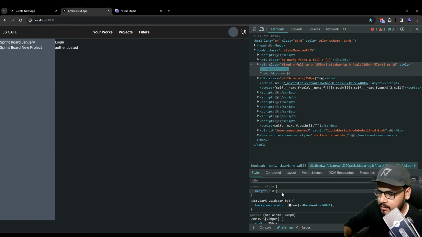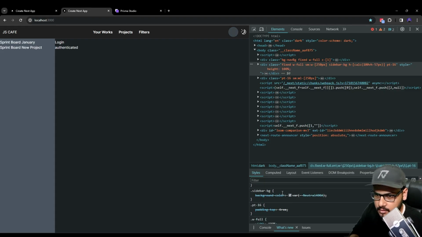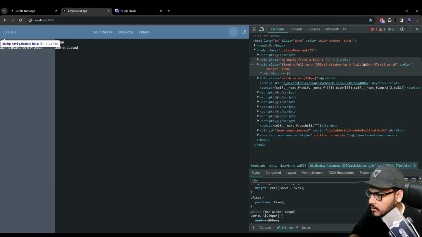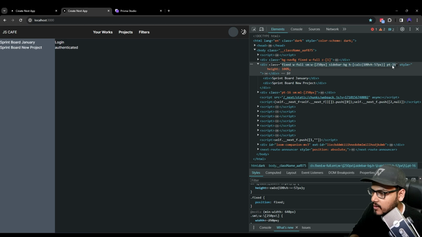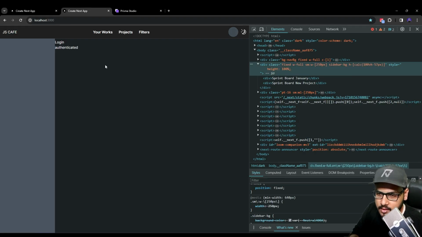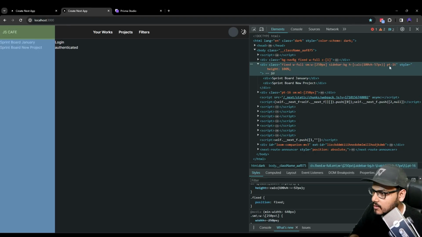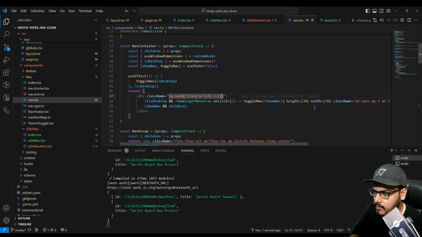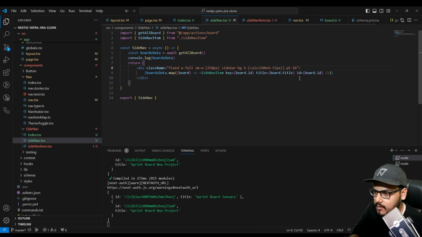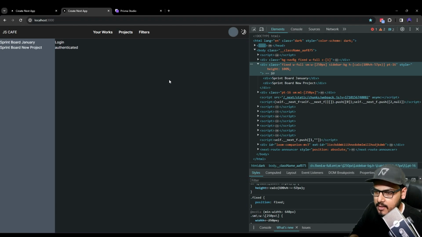Let me check height 100%, and this should be good. The height calculation is subtracting something and removing it. So if we remove pt-16, then how exactly? The content is gone, so we need this. And what if, instead of pt-16, I use mt-16, will that help?